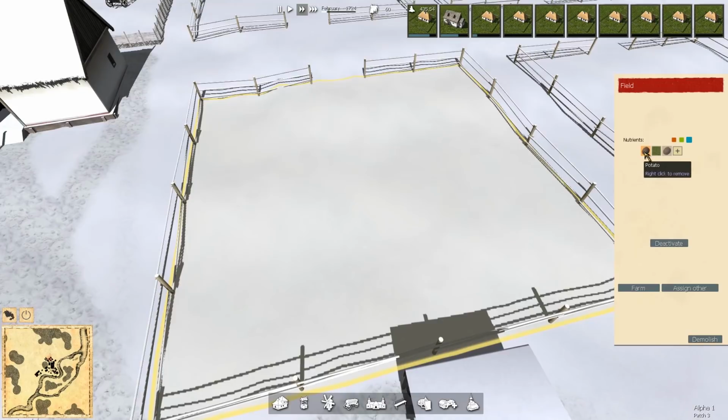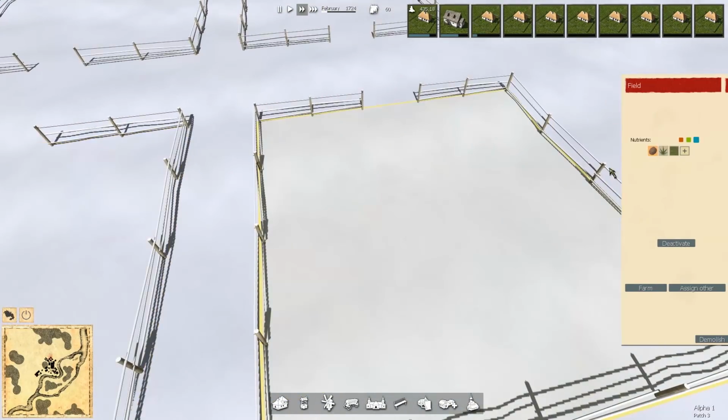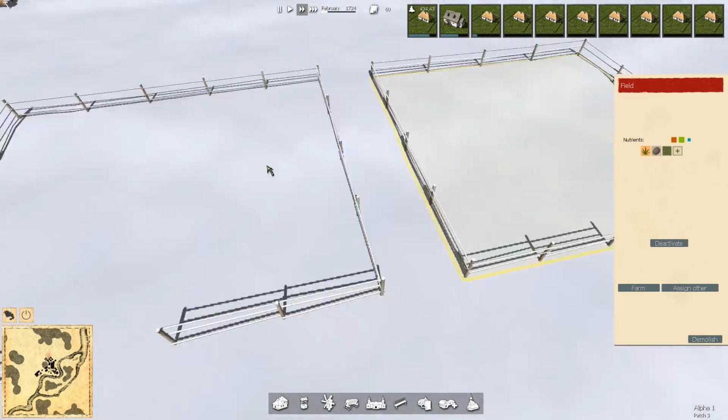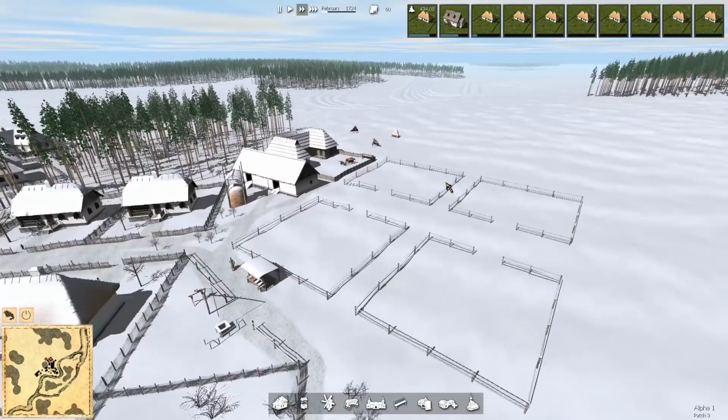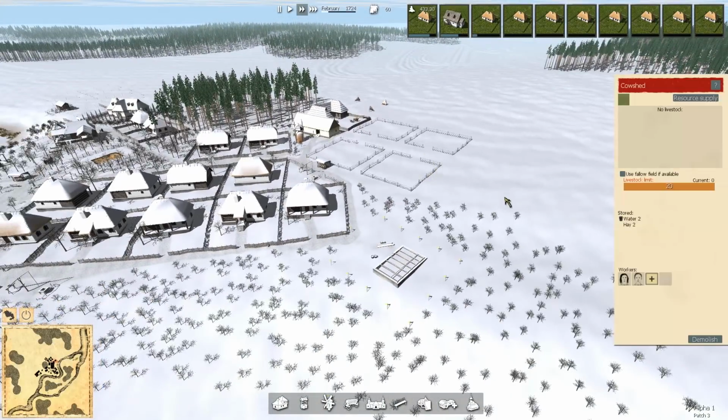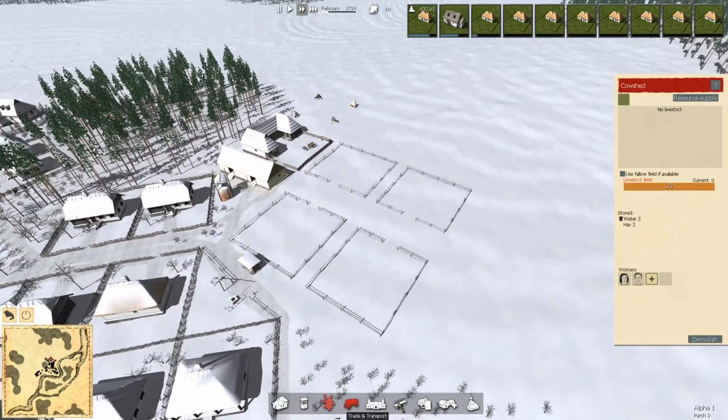So here's what we got here. We're going to grow potatoes, fallow, and then potatoes. And then we're going to do potato, hemp, fallow here, and then back to potato again. So I have some good rotations here. It's probably not the best, but I'm just experimenting with what we have. And some are telling me that we need to build more fields and bigger fields. So maybe we better do that too.